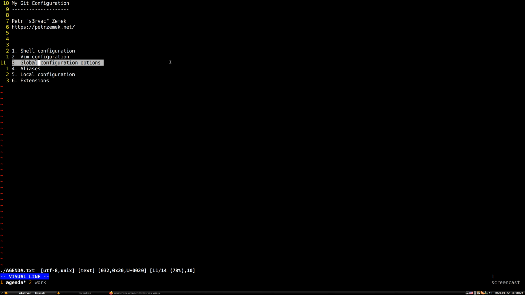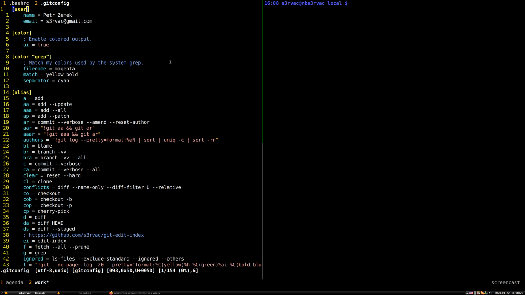Now, let's move on to global configuration options. So here's my Git config. Of course, I have set up my name and email as everybody, so that's not interesting.